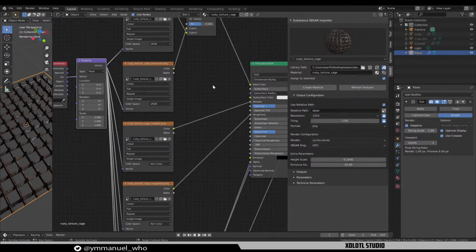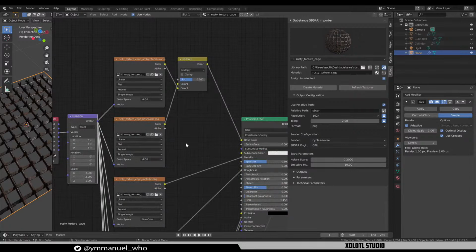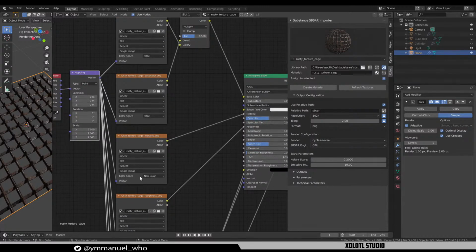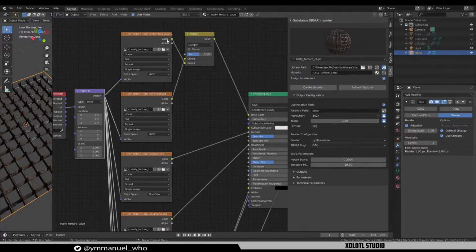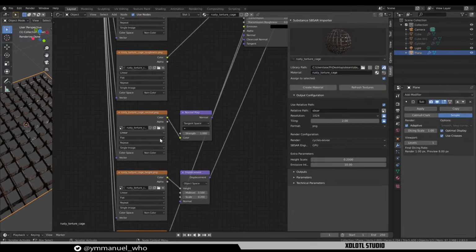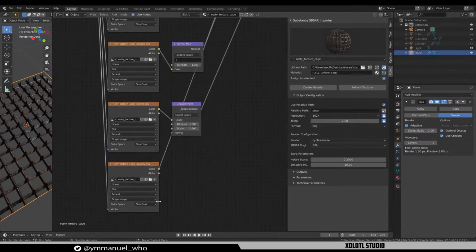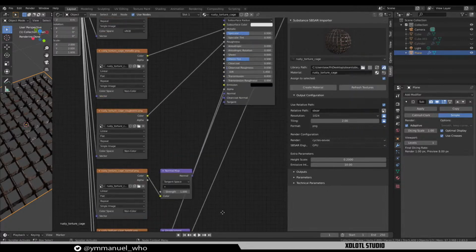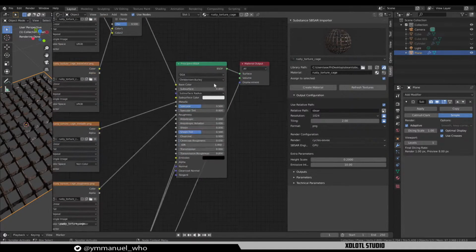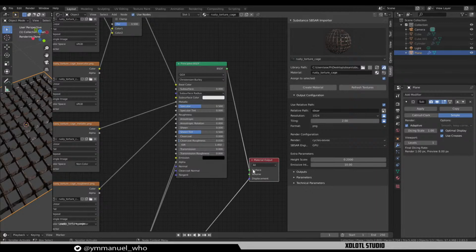This mapping node is connected to all the texture maps. The texture maps, depending on the type of texture, have a color space of either sRGB or linear. For example, this here is the metallic. The metallic is non-color, but the base color and the ambient occlusion are sRGB. Then we have the roughness, the normal, the height, and the opacity. The normal then goes into a normal map node with a tangent space. Everything is connected to the principled shader, except the displacement, which is connected to the material output.